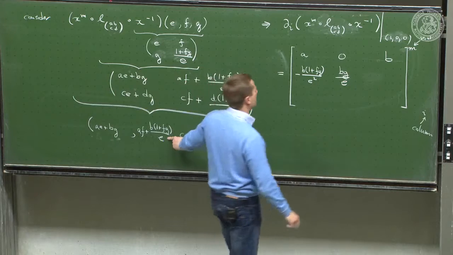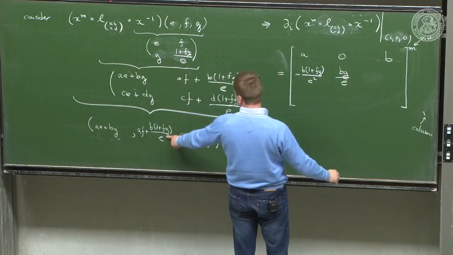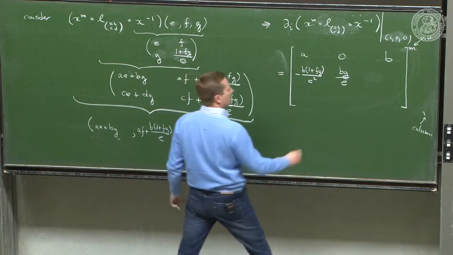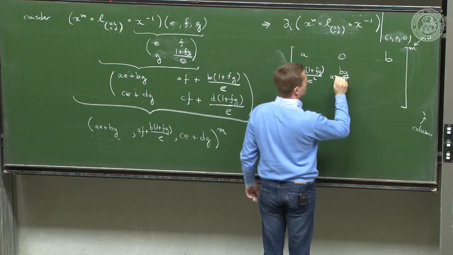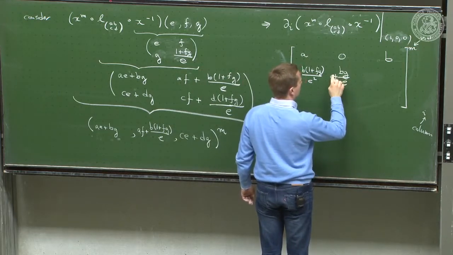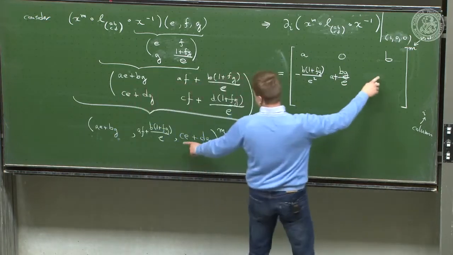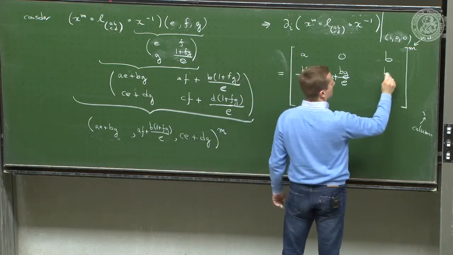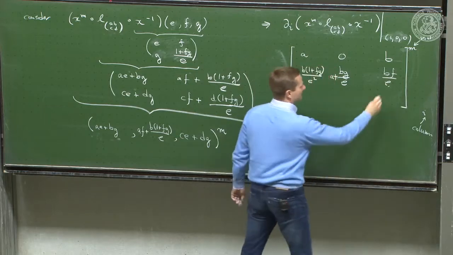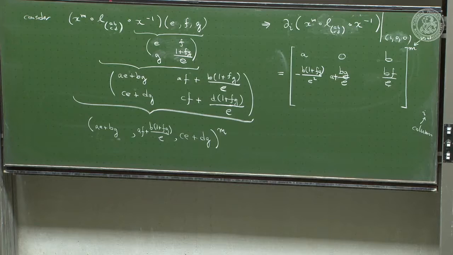You should really check my calculation here. Pardon me? AF. Oh, yeah, very good, very good. Thank you, thank you. Plus A. So the moment I encourage you, you find a mistake. Okay, good. And then the second one with respect to the G is simply BF by E. So I really hope that all of this is right, because it's an adventure for me too.